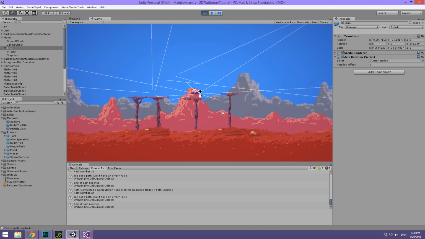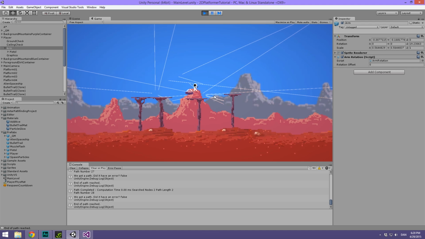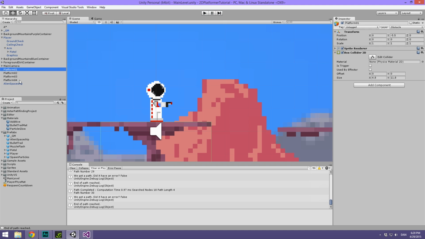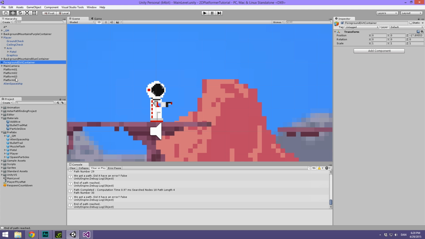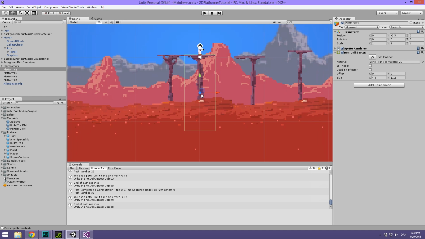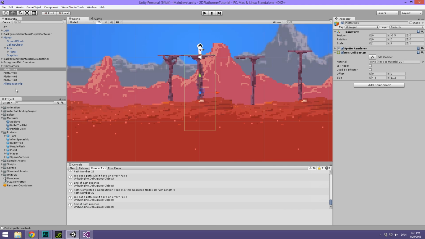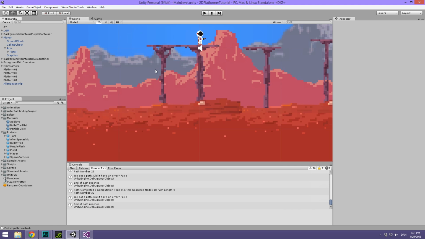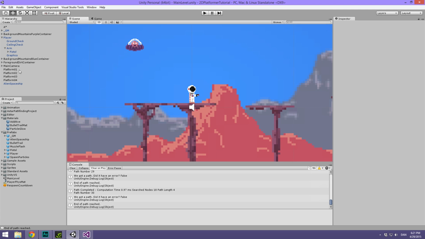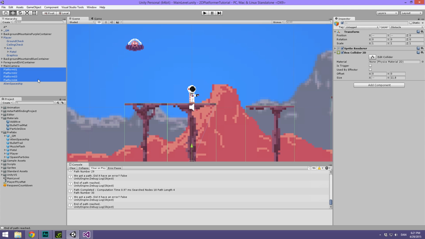And it looks like it's failing here with the platforms, but that's actually because they are using simple box colliders, which was something that I actually wanted to straighten out. Let's see if we have the time. Yeah, this is not my first take. It doesn't look like it. So we're gonna continue on. Maybe we'll do it in another video. Maybe we'll have time. Let's see. I just want to, we'll do it very quickly.